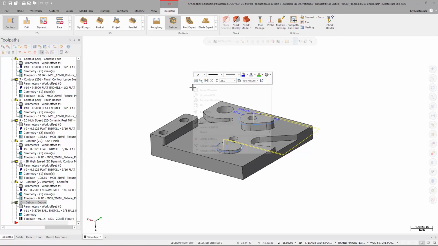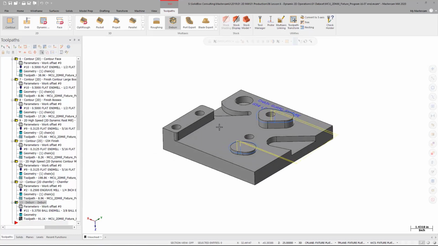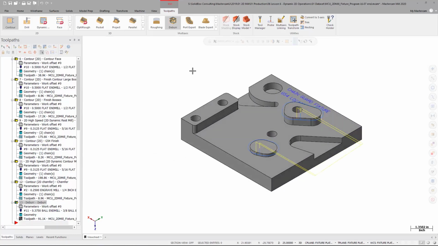So while this is a great option, we're not going to be using it in our course because obviously not everybody has access to these multi-axis toolpaths. I just wanted to make sure that you understood there were other options that we can use. Even though this is a multi-axis toolpath, there is a 3-axis mode that we can use it in to cut our geometry.